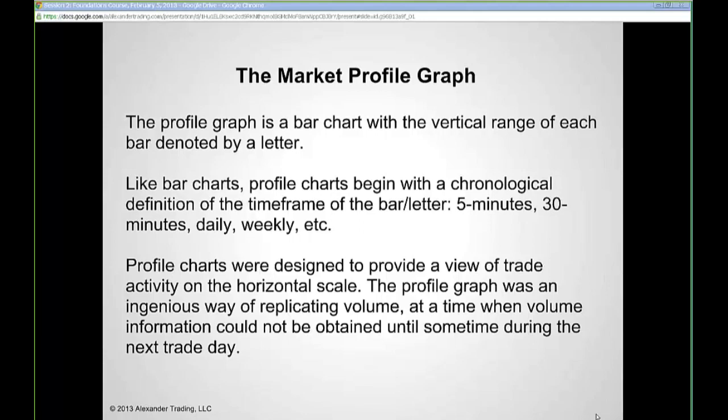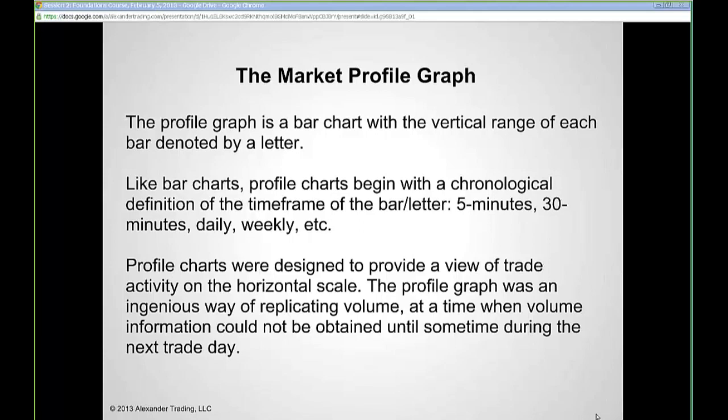And the legacy, that the time at which the market profile concept was posited, it's important to understand that because it was posited based on what was available at that time, and even more importantly, what was not available at that time.